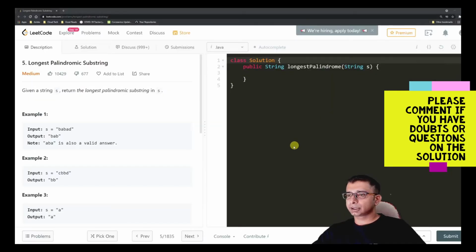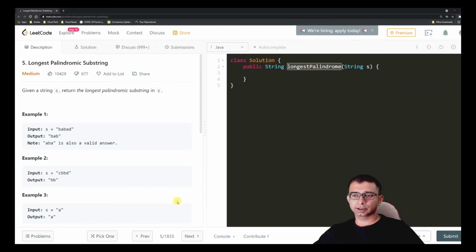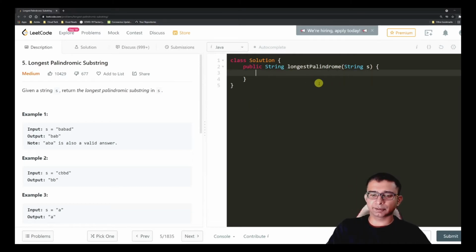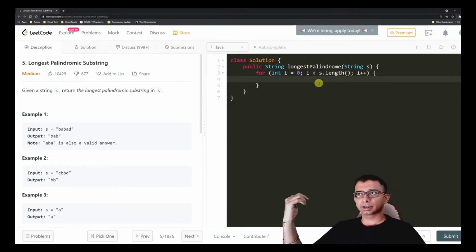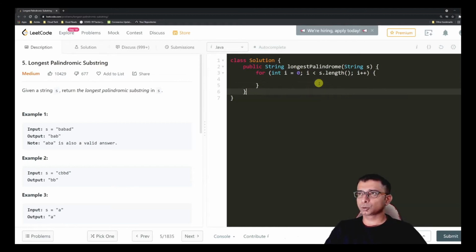So here we have already been given a function that we need to implement, longest palindrome. So what we are going to basically do here is check a few things and call a function which will be expanding it from the middle and checking if it's a palindrome or not, right? Okay, so we will introduce the variables as and when we need them. So let's start with the basic part, that we are going to start from 0 and we are going to go till the length of the string, right? And what we are going to do every time is check for the even and the odd palindrome, right? So let's create a function first, which will help us to do that, right?